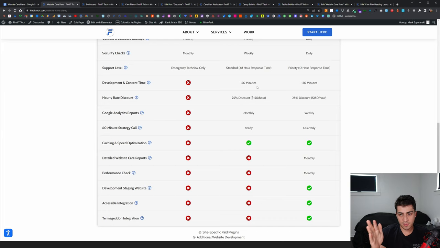Okay. So what are we talking about here now? This is dangerous, okay? It's dangerous. What this line item is supposed to represent is that if they come to you and say they want a paragraph change or a new page or something like that, they get 60 minutes free, basically a month. They're paying for it. It's not rolling over. I would highly recommend that you don't let it roll over, and it's not refundable. It's not like you're going to get it back, right?